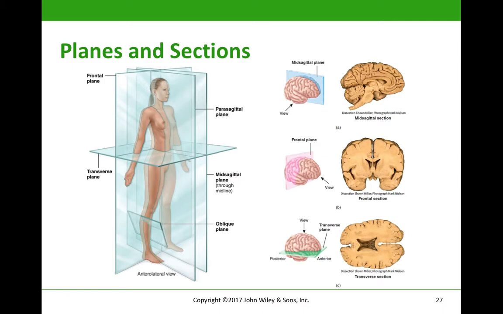Then we also have frontal cuts. Coronal cuts, those are going to go through the head, and then we have transverse or a cross section, and then finally the oblique cut, which is at an angle. Sections are going to be flat surfaces that result from cutting through the body. They are named according to the plane on which the cut is made. So transverse, frontal, and mid-sagittal here you'll see.